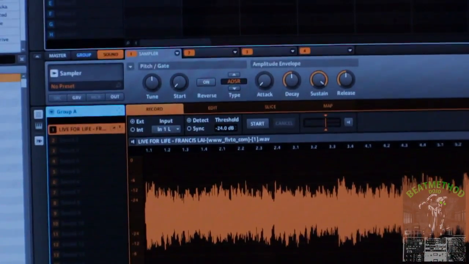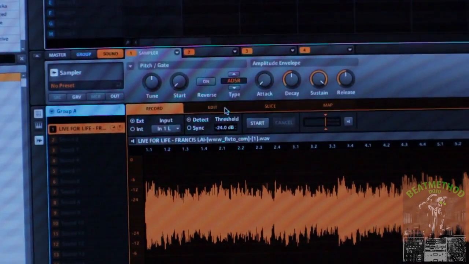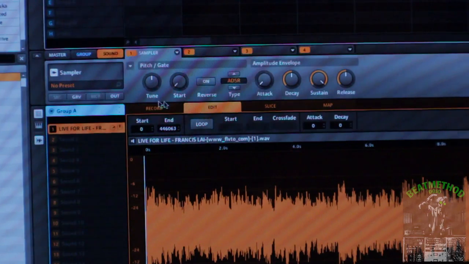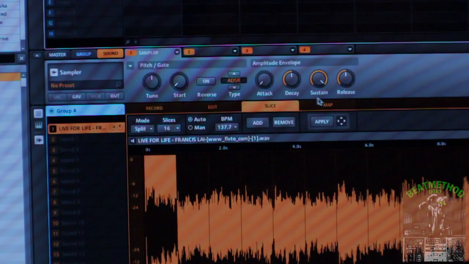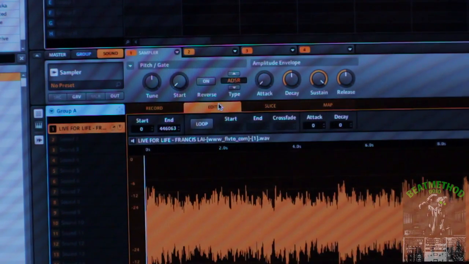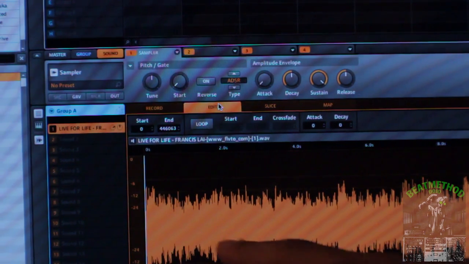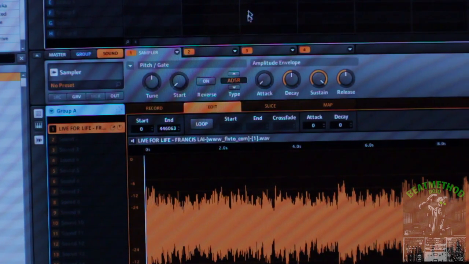And when it pulls up your sample, there are these tabs that say record, edit, slice, and map. For editing, this is where you can find the part you want and truncate it or not.